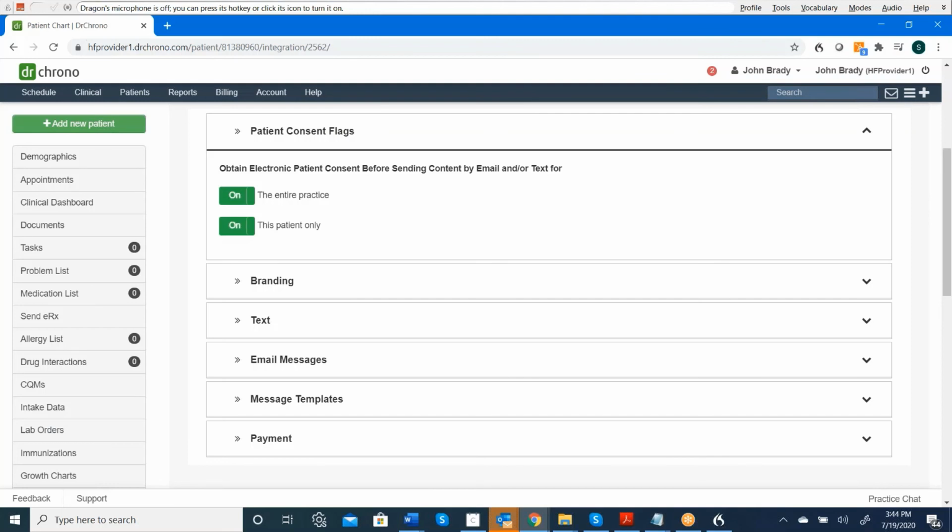But if you don't have those consents collected through paper forms, then you would want to use this automated way, by which, as and when you send the first piece of content, we automatically kickstart the consent-getting process. We collect the consent, and once the consent has been received, then we start sending pieces of content that you share with the patient by email and text.